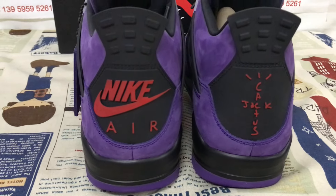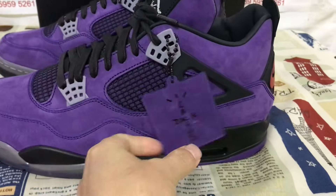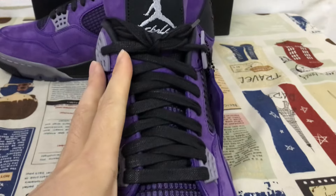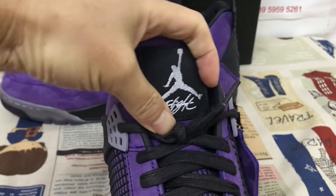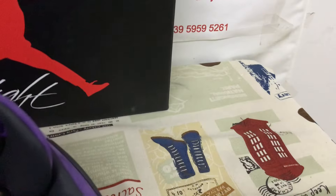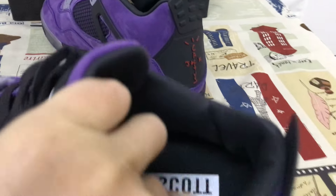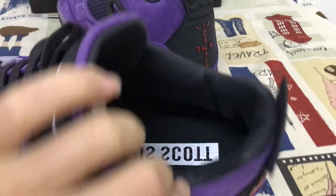Black TPU piece: one is the Nike Air, the other is the cactus jack logo on the black TPU. And here's the hand tag. Black neck TPU and the TPU label. Here's the back of the TPU — Travis Scott — and the other is the St. L. Jordan. Black leather TPU lining, yellow color lining, and black inner sole.